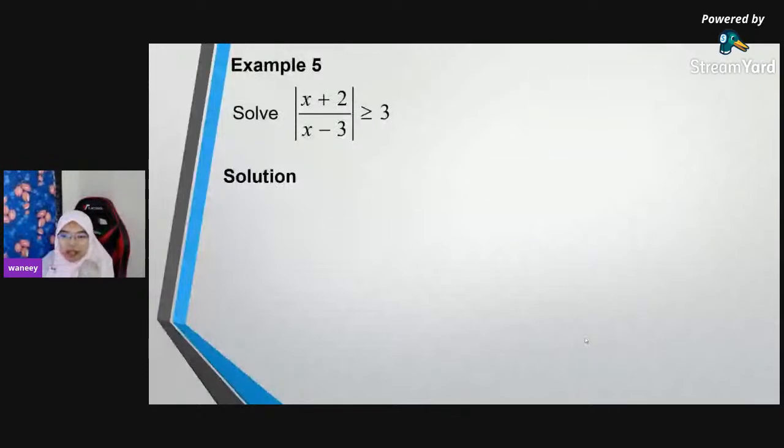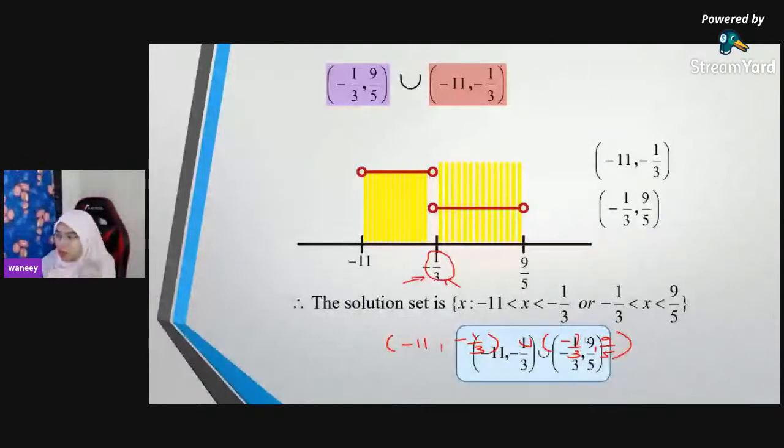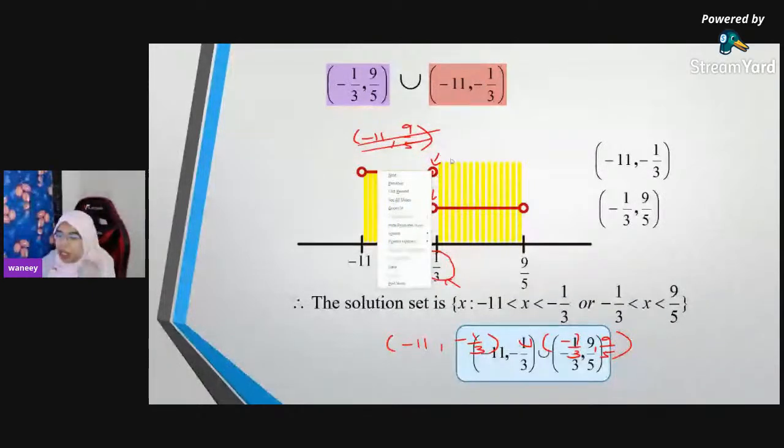Kenapa tak boleh straight? Yang ni lagi sekali lah saya ulang. Ada certain dia nak buat negative 11 until 9/5. Okay, so kenapa tak boleh straight? Sebab dekat sini dia open. Bila dia open, dia or ni maksudnya salah satu kena ada. So atas kita tak terima jawapan negatif 1/3. Bawah pun kita tak terima jawapan negatif 1/3. So bila or dia salah satu kena terima. Tapi yang ni dua-dua tak terima. So bila dua-dua tak terima kita tak boleh bubuh dia sekali lah. Kalau kata kat sini dance tak apa, salah satu terima. Tapi yang ni dua-dua open. So tak boleh lah.